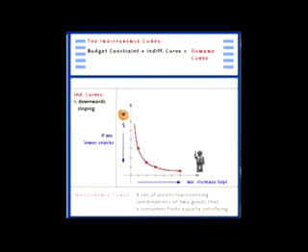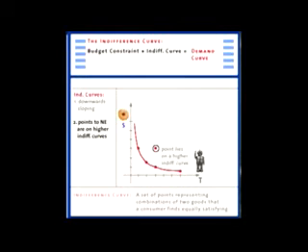For instance, suppose we consider a point like 2 for 6 snacks and 2 for 6 toys. Since that represents more toys and more snacks together than any of these points in here, that would be a point that would be way out here on another indifference curve somewhere. So a point that has more of both goods than a point on this curve would be more satisfying, and therefore it would lie on another curve somewhere, a curve that represents increased satisfaction. Another thing to notice is I've drawn this curve sagging downwards.